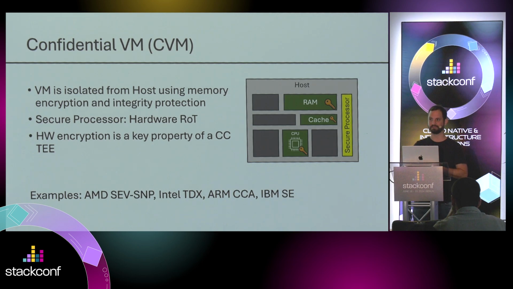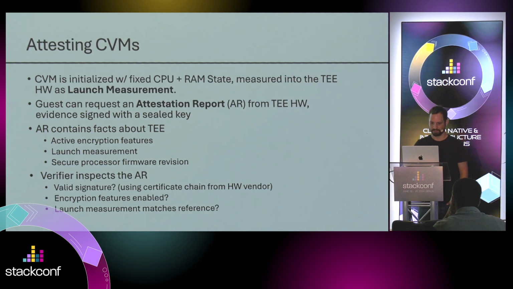And also NVIDIA, for example, on their latest H100 GPU, they have confidential GPUs. And the process is not that much different from what we had before. It's just that the CVM, when we launch it, is started with a safe state that is measured. So registers and RAM and other CPU state is delivered to this call to start a guest VM, a confidential guest VM, and then we get a launch measurement from the secure processor that is essentially a single hash. And the guest can then, like we saw with the quote before, request an attestation report from the hardware. That is, again, the evidence that is signed by a sealed key.